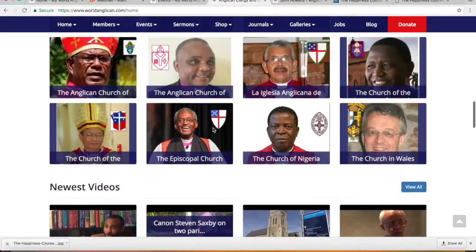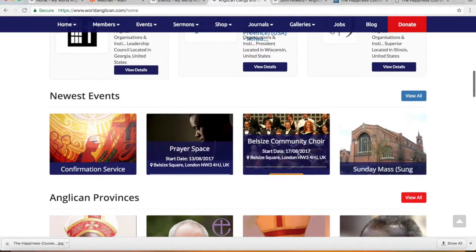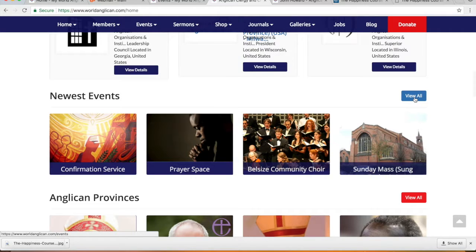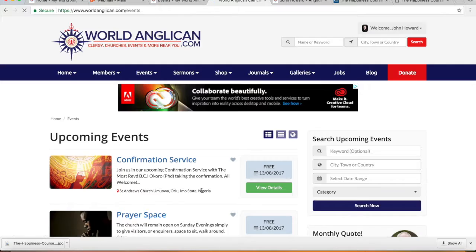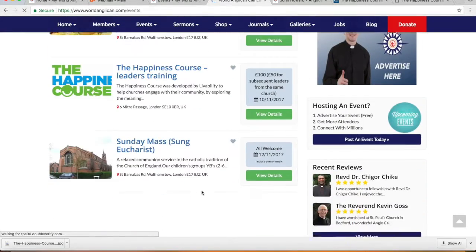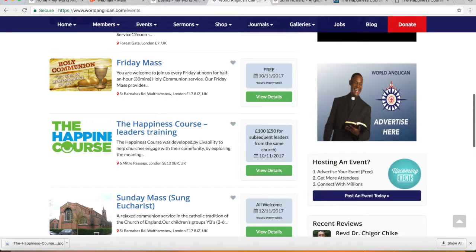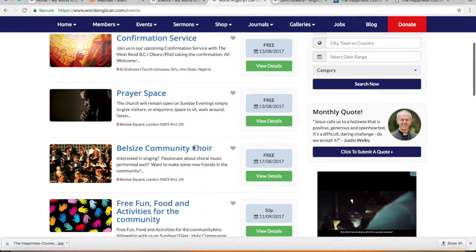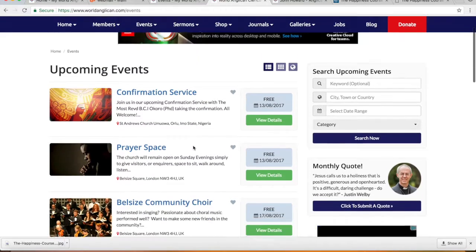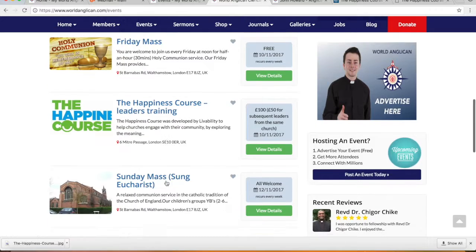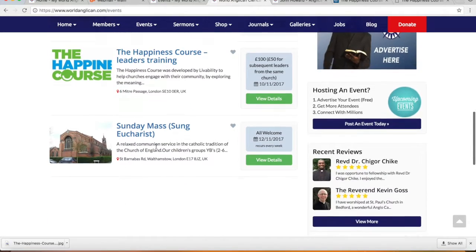On the event category, where is it? Yeah. Here, if we click View All, that's the event being displayed for us, which is amazing.